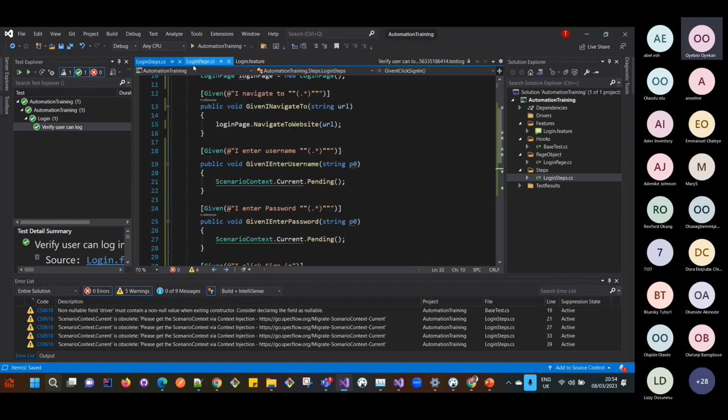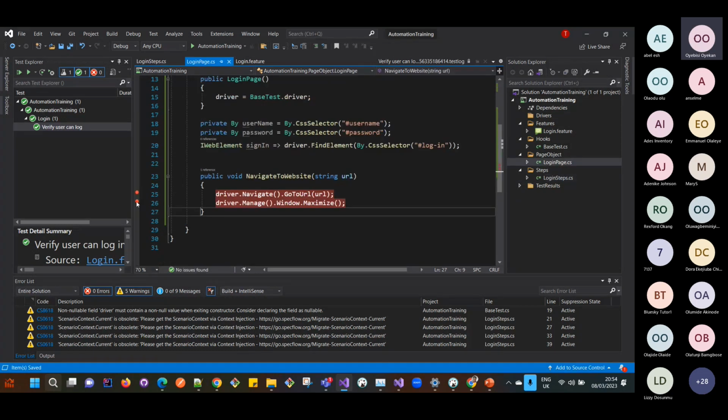Okay. Now we need, let me take this out. So we've already copied out the element locator for our username and then for our password and the sign-in. So we're going to create a method. So can someone unmute and tell me how to create a method for inputting our username?